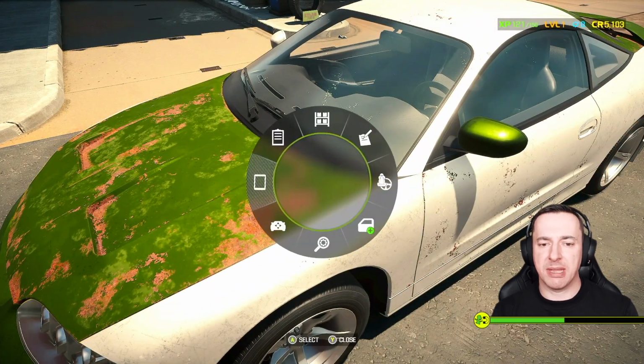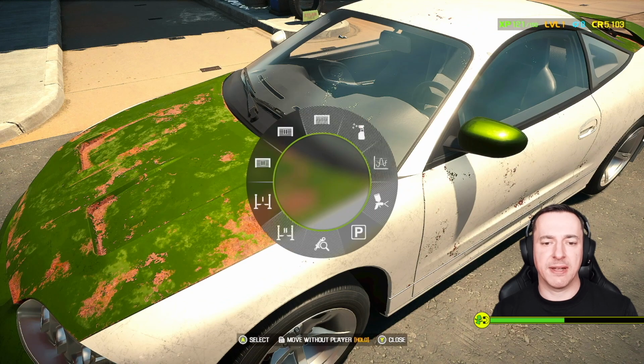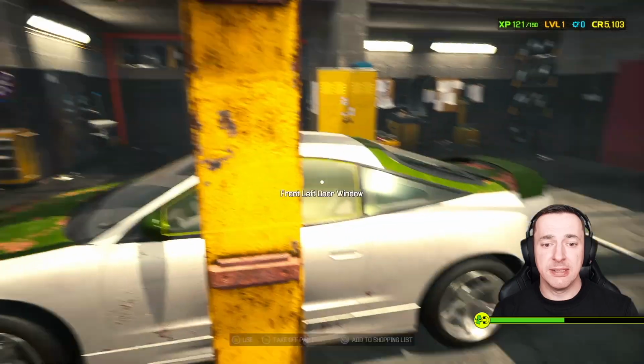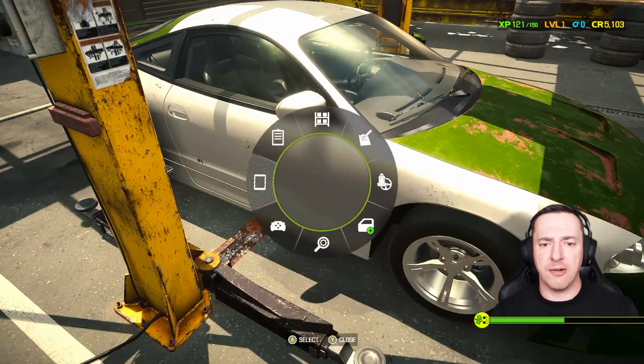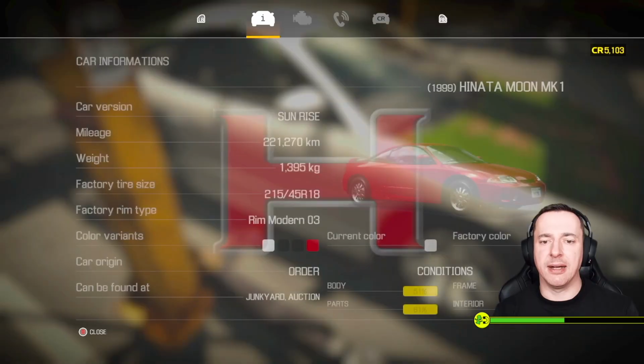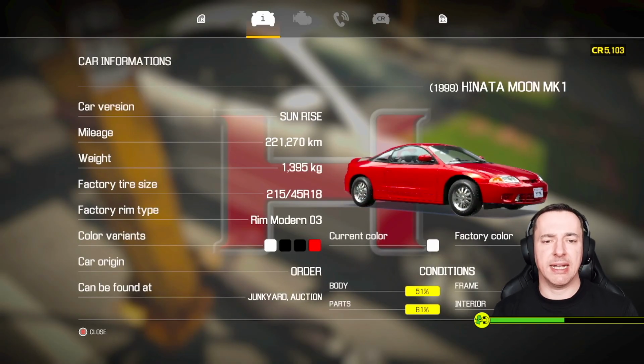So let me see if I can remember the buttons. That looks good. Let's move the car and we'll put it on car lift A because that's the only car lift I own, man. So let's have a little look at this. Let's hover over it and just see what it says about it. Let's see where's the thing that tells me about it. Here it is.